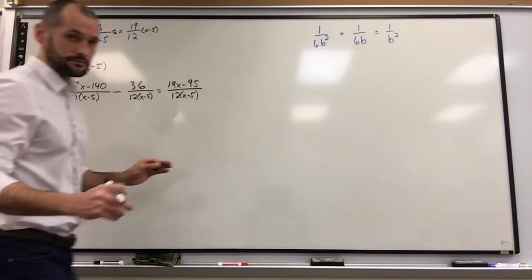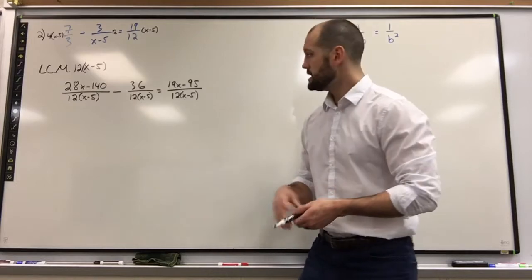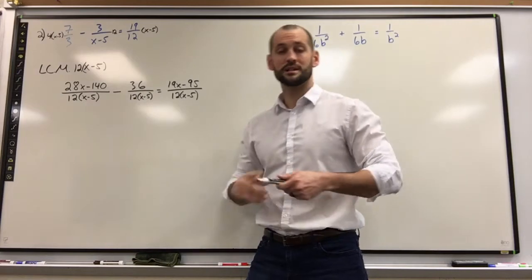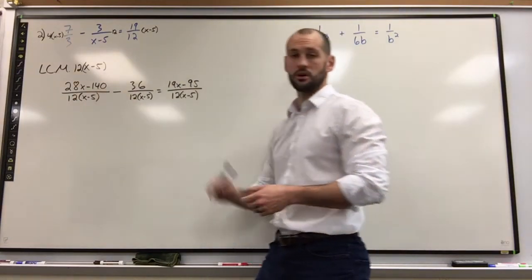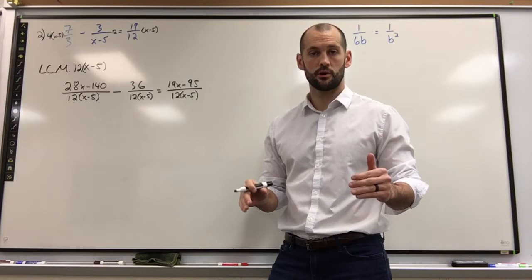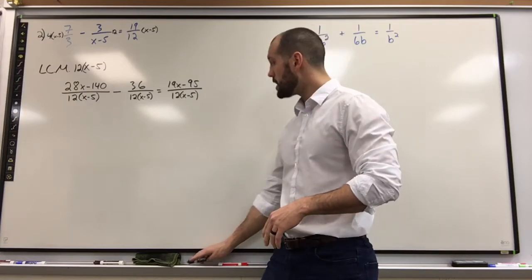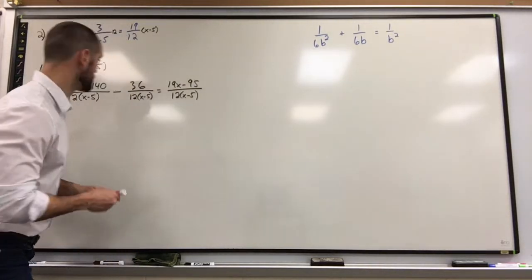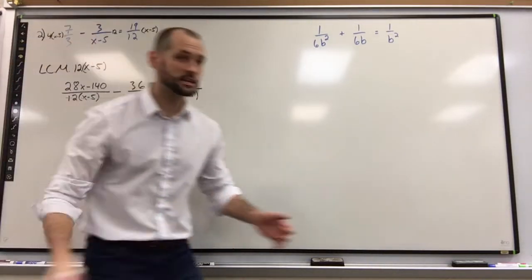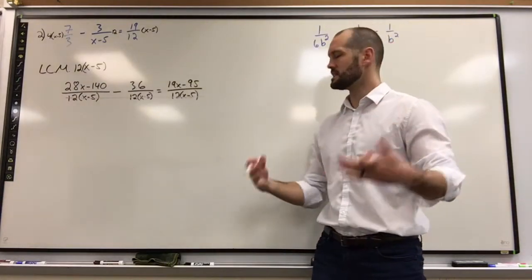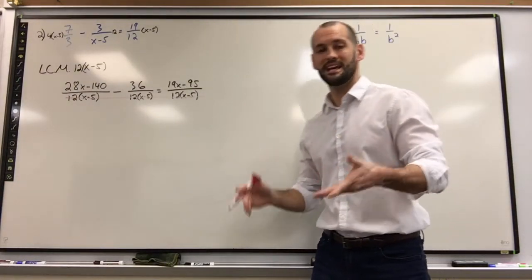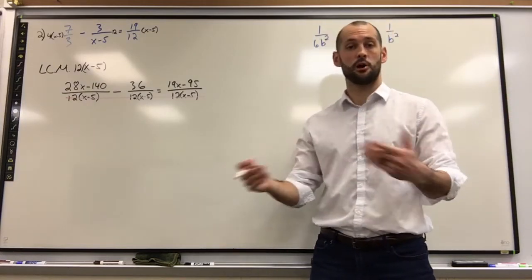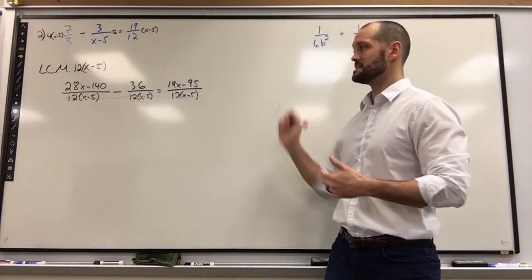But this is an equation, okay? This is a big difference. It's an equation. Do you notice that all the denominators already agree? They all agree. What we need to do as an equation is make sure that the top is also true. And that's where we get our equation from, okay? So because they all have the same denominator, what we can essentially do is, schwink, just get rid of it. Now, it's a little misleading. We're not technically getting rid of it, but we don't need it to provide us with an opportunity to find the top to be true. Only the top is going to help us to find the actual solution, what makes this equation true.